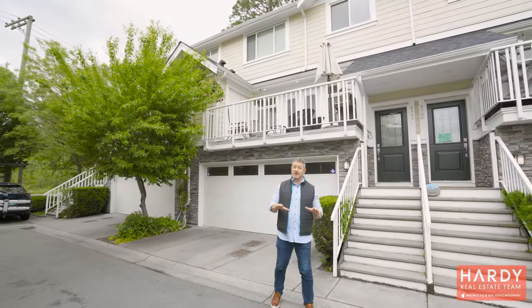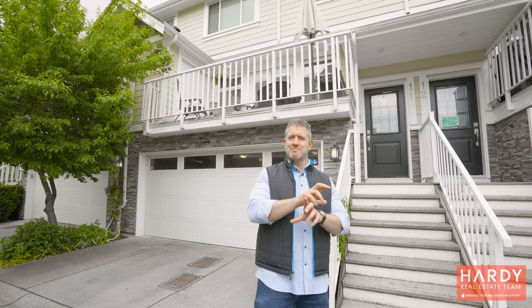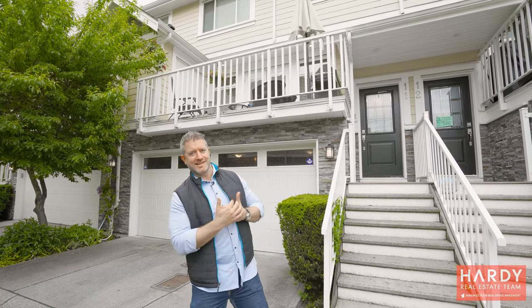Welcome to this great townhouse in the Belmont and Walnut Grove. It's awesome for families — a great location whether you love the Fort Langley life or all the amenities of Walnut Grove. It really is an amazing space with tons of room for your kids: four bedrooms, four bathrooms. Don't get distracted by the collection in the basement — it's very cool but won't be coming with the house. Come on in, let's have a look.